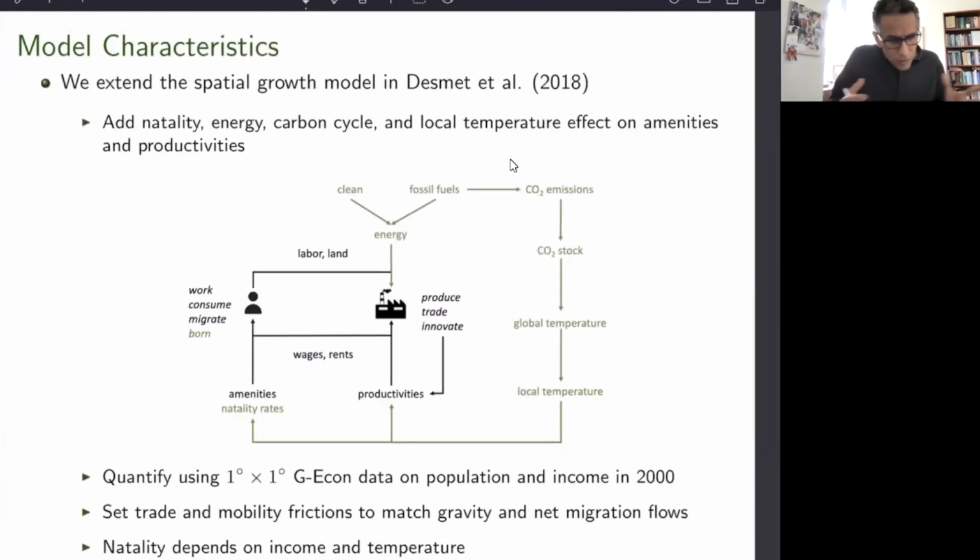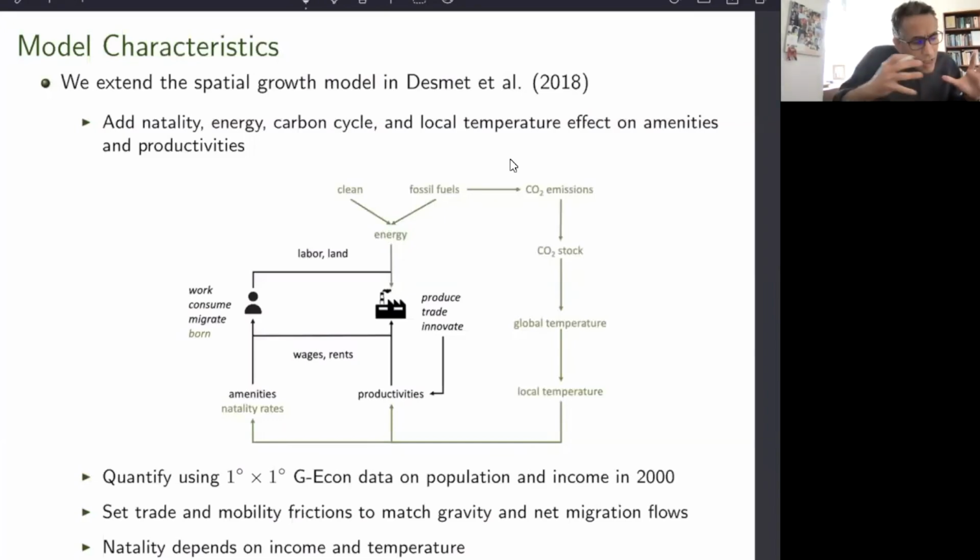Now, given that this is a relatively short talk, I'm not going to go into the details of the model. I'm not going to give you a mathematical description of the model. Instead, what I'm going to do is try to describe the basic elements of the model in this diagram, and then give you a sense of what it is that we're adding in this paper or in this analysis relative to the efforts that I've done in other work and others have done in their own work.